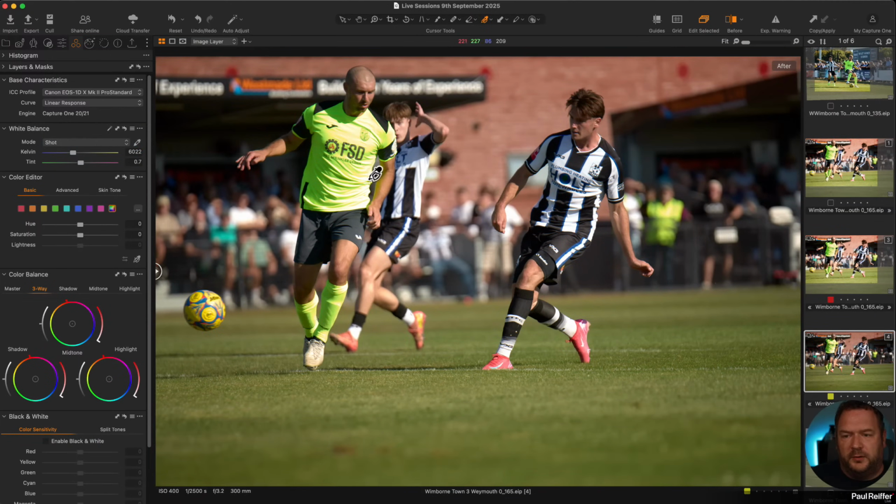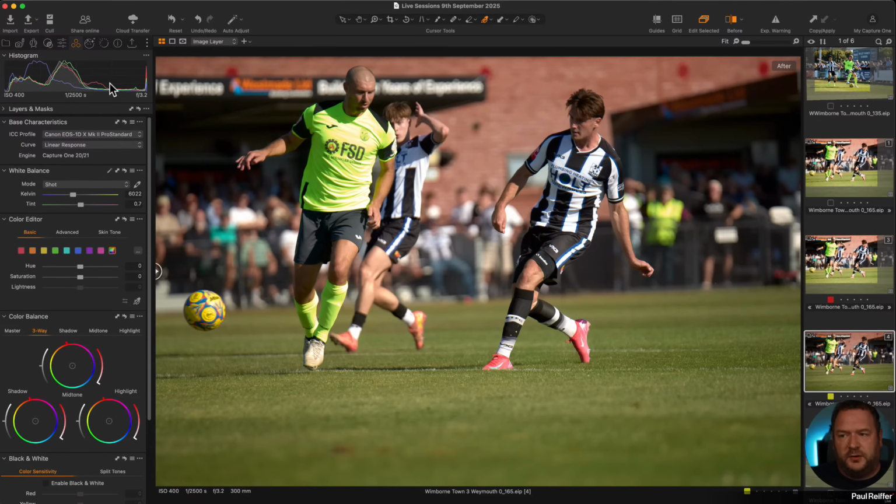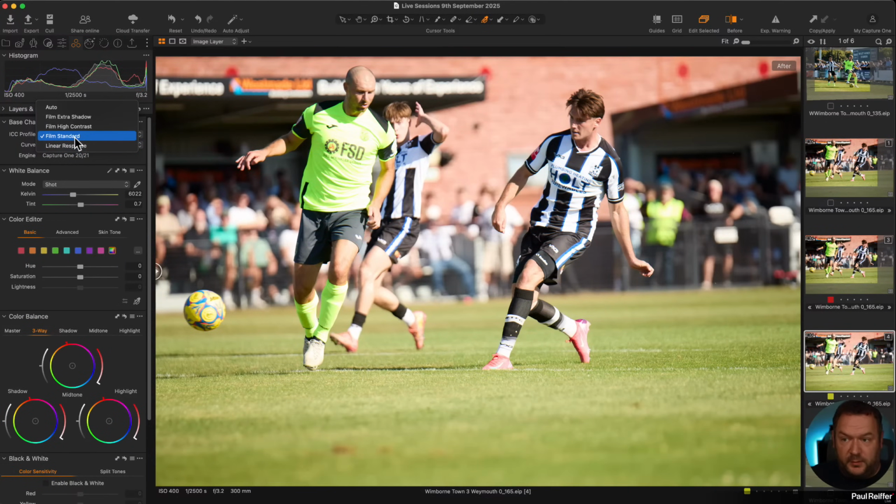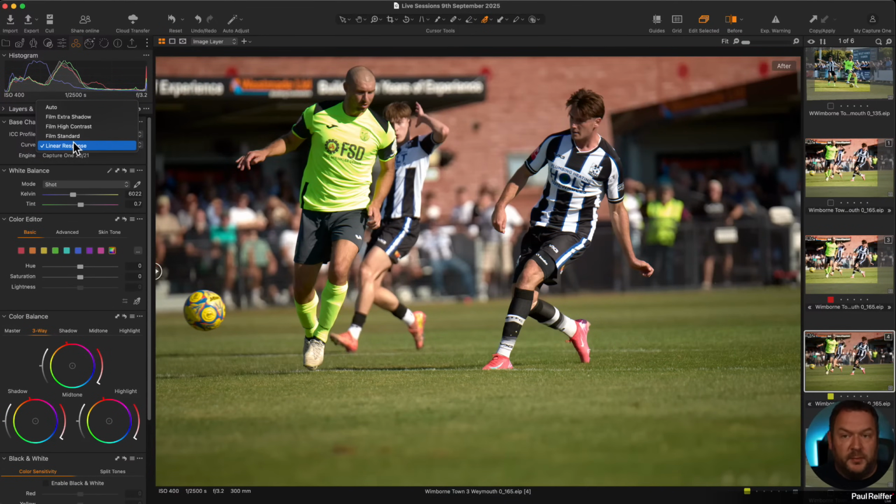So what linear response does is, if we look at this histogram, it changes that contrast profile. Quite extreme, actually, in this case. If you look at that histogram above, just moving around, so film standard, linear response, much darker. But what linear response cannot do, while it will smooth out that contrast curve and it'll flatten it effectively, look up here. That bit up there is not going to change.